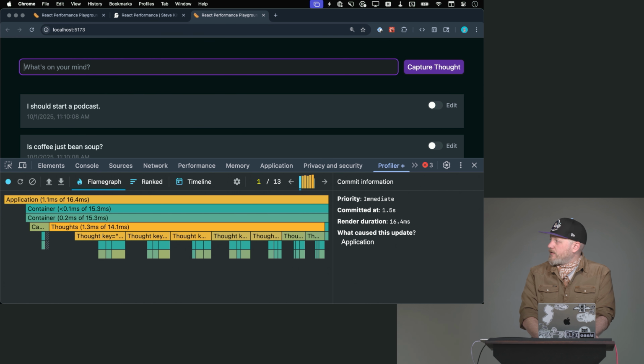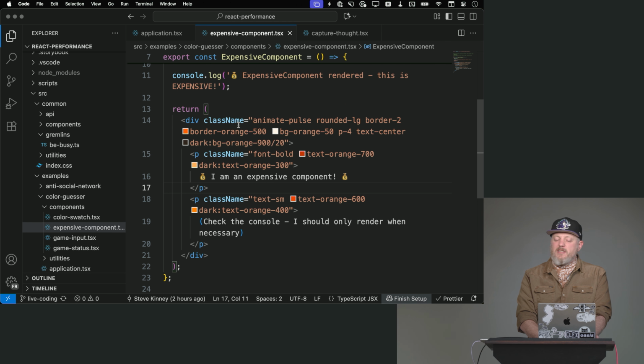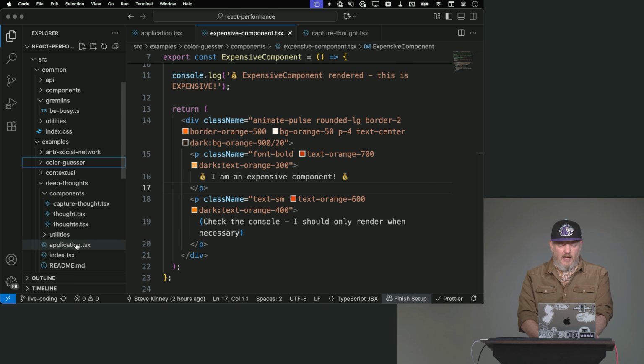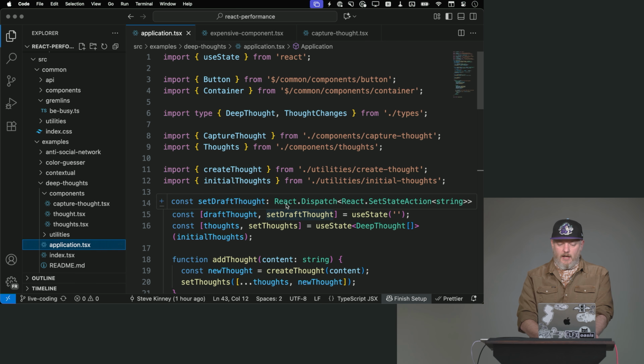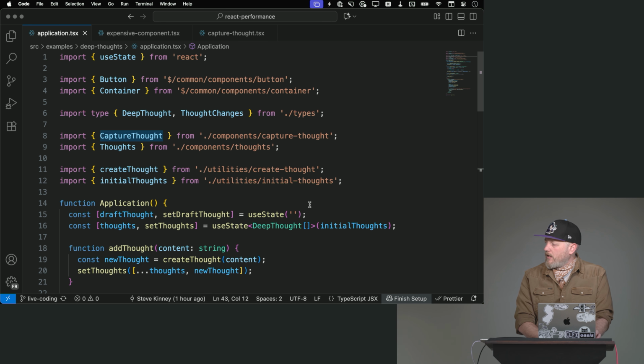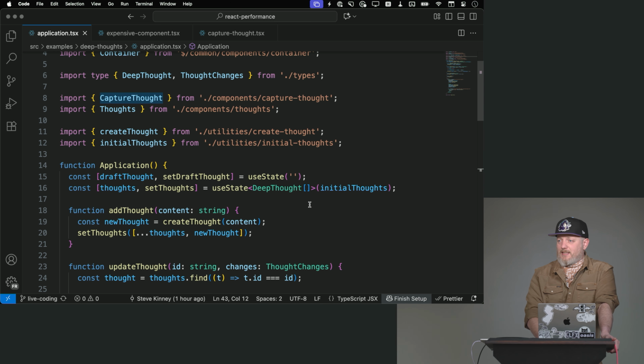So if I jump over to this code, you will see the first cardinal sin. You're like, I would never do this. Let's go into deep thoughts. I would never do this, right? You would never do it in the application component. You've done it somewhere. I know that you've done it. Even if it had a good reason at the time and then things changed and it just ended up in that state. Most of the worst parts of my code base were good when the code was written and everything else changed around it, right? So let's not get into shaming here.